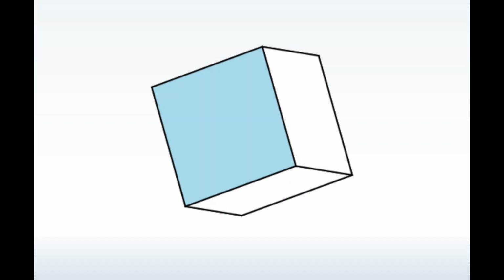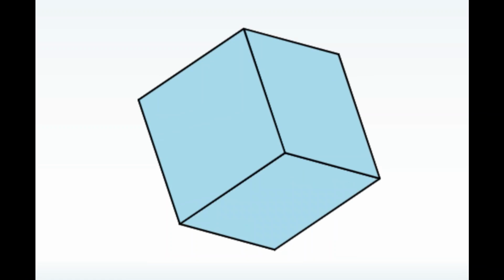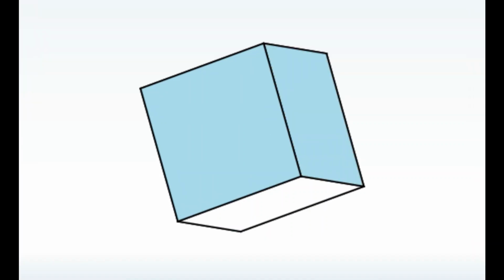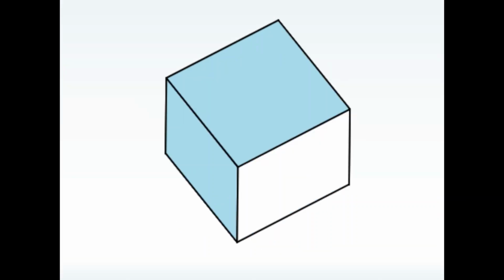Then if I shade in the next part, there's two. Then if I shade in the next part, there's three. And now I'm going to swing it around a bit so you can see the other side of the cube here. And when I do that, you can see that there's four. Then shade in another part, there's five. And then I'm going to move it again so you can see the bottom part here, and that's six.